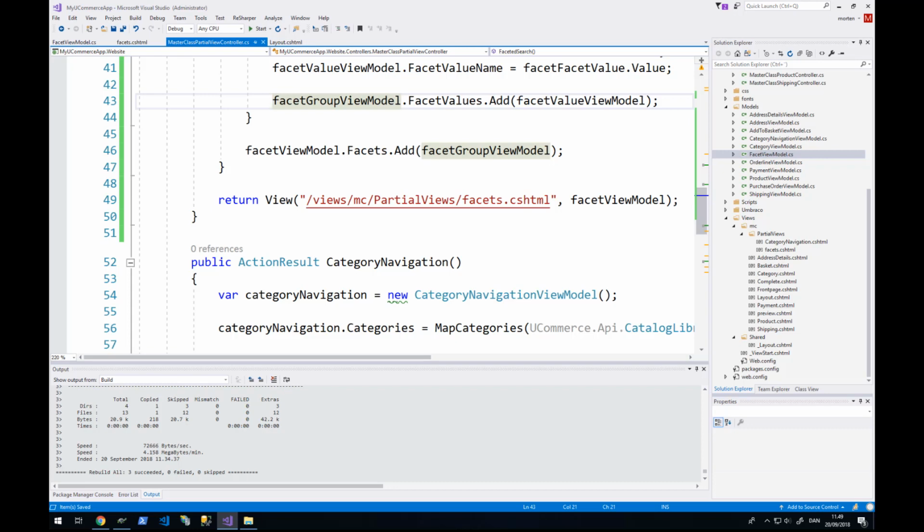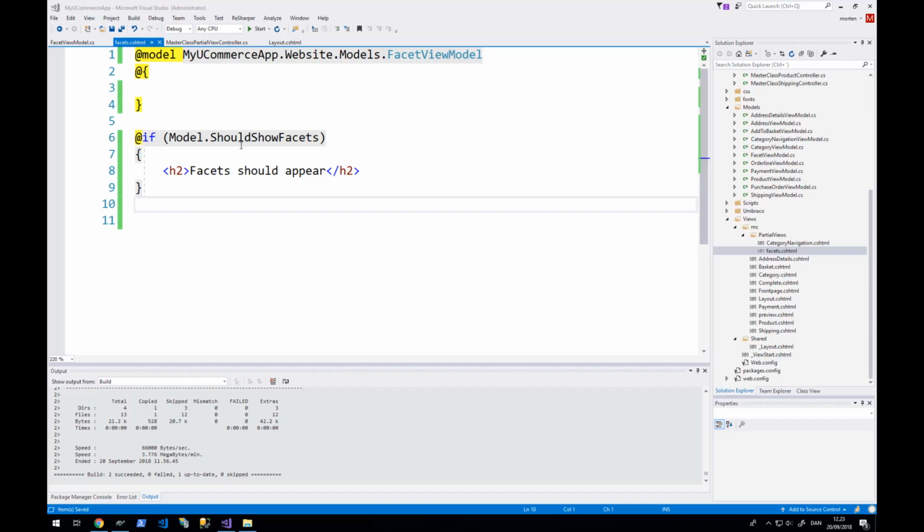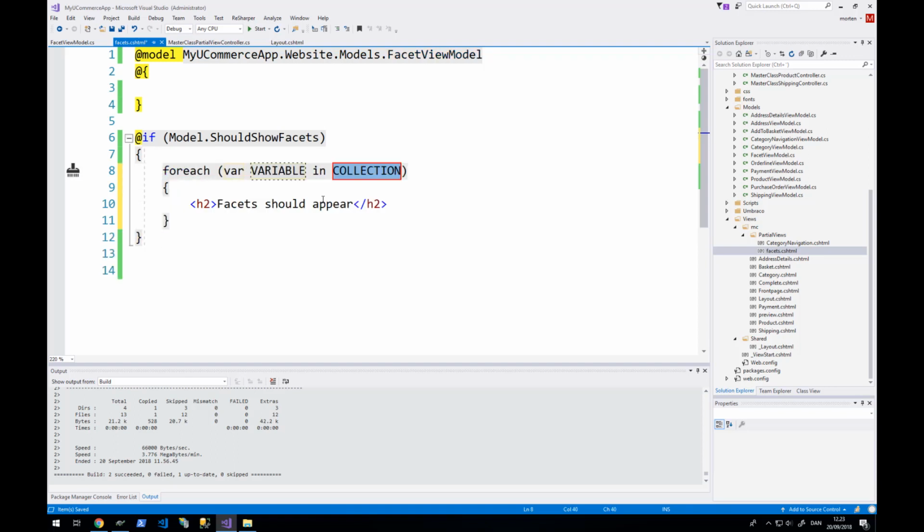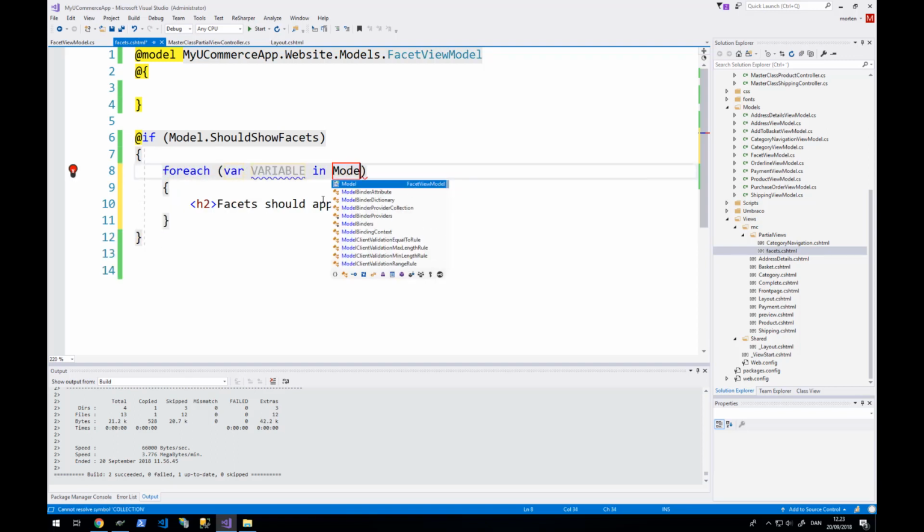Let's create the front end so we actually have something nice to show. All right, so let's adjust our front end here based on the newly created model that we have. First thing is that I want to iterate my facets on the model.